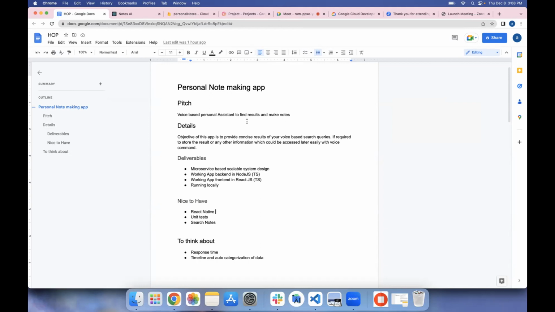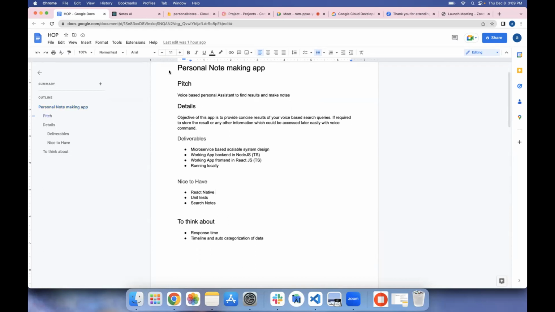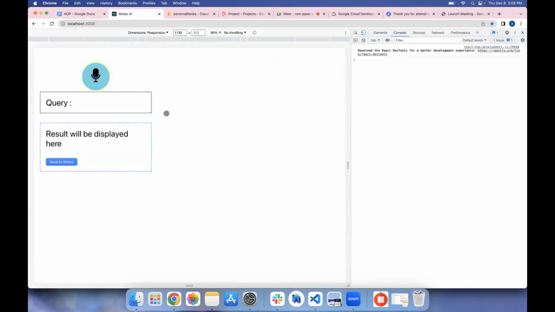I use it to do two different tasks. One is to search some data. And if I find the data good enough, then I can save it into my notes, with another AI finding the keywords for my categorization purpose. So the focus here is to develop something mostly on the back end, and the front end doesn't matter, whether it will be an Android app, iOS, or anything. At the front end, it just needs a mic, and quickly everything will be handled at the back end. So let me start with a basic demo.